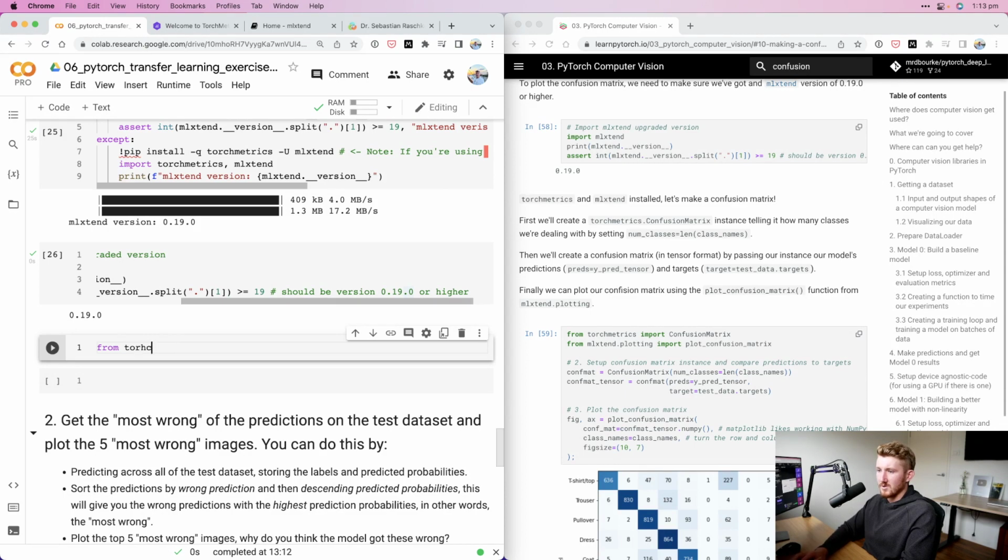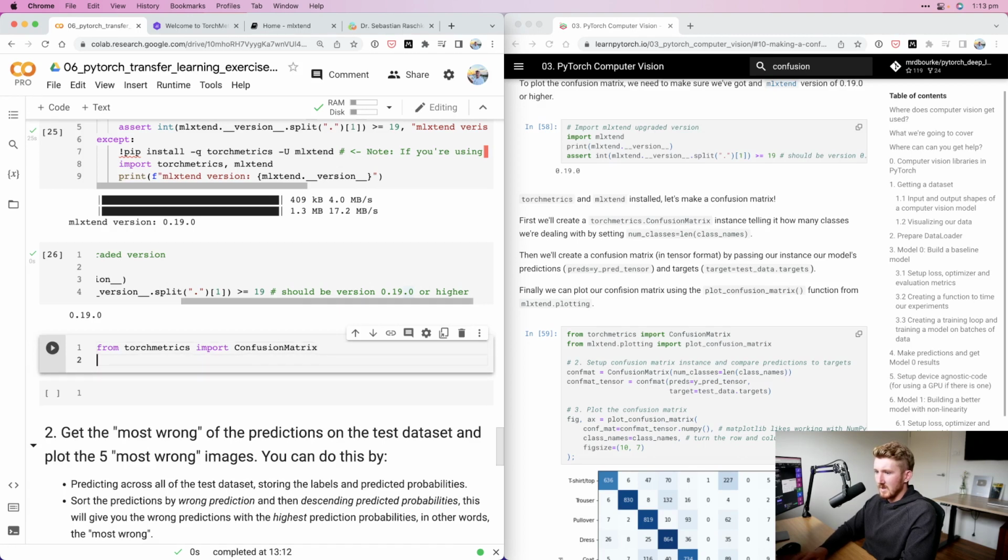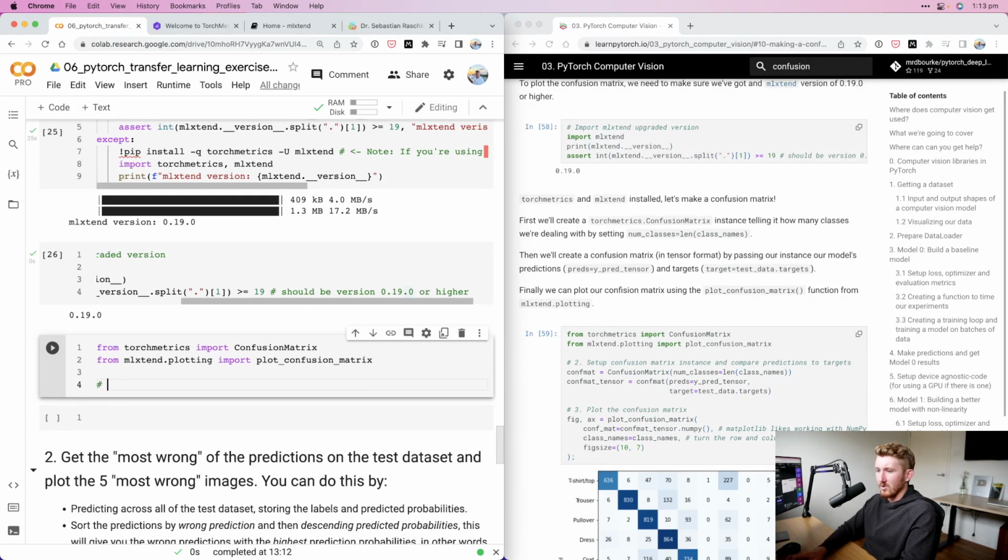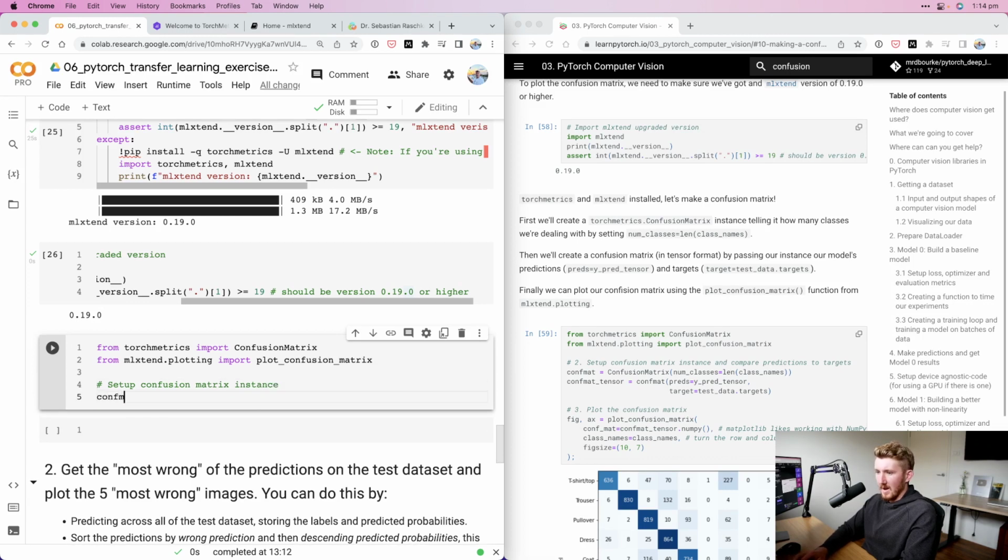So from torchmetrics import ConfusionMatrix, and then from mlxtend.plotting import plot_confusion_matrix. This is going to show us where our model is getting confused. Set up confusion matrix instance. So confmat equals ConfusionMatrix.